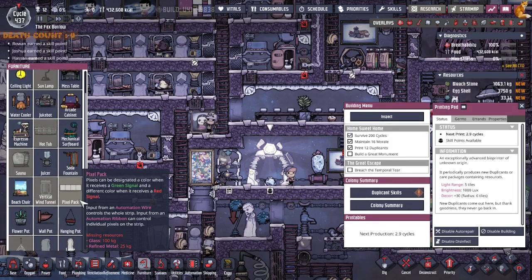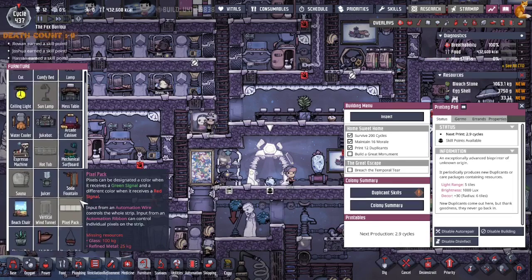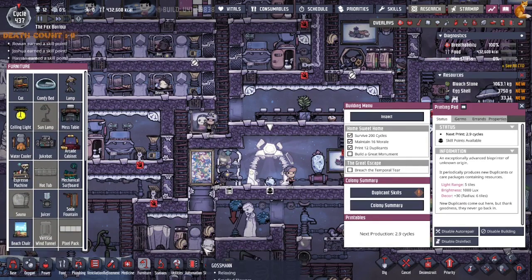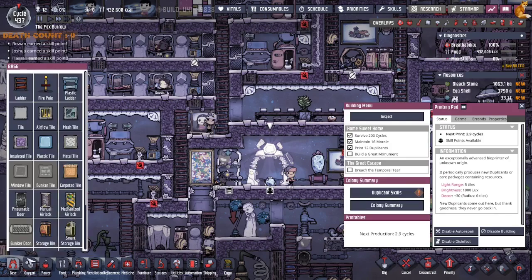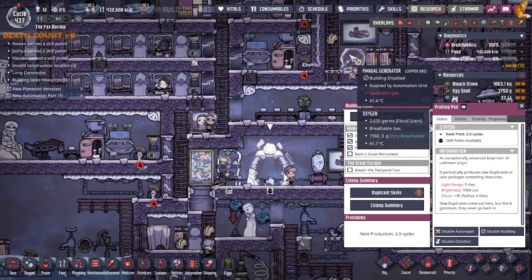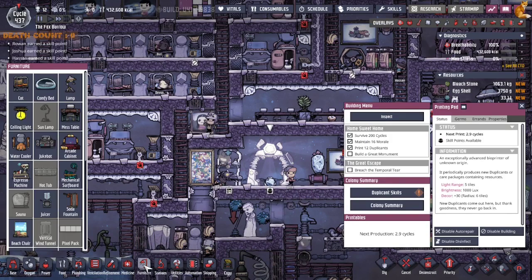Where are they? I could have sworn it ended up in furniture. Nope. How very strange. Where did it end up? Refinement, medicine stations, utilities? No, it's definitely not in utilities. Where did you put my statue? Maybe it's in base now? No. Where's my great monument? I would have sworn to you that it was in furniture. Let's see. Ceiling light, arcade cabinet.